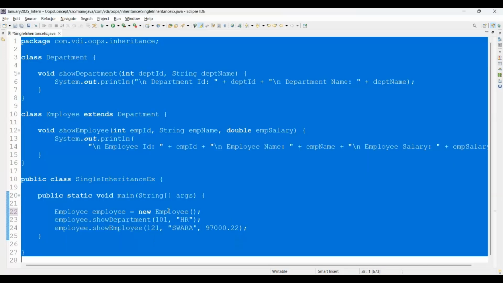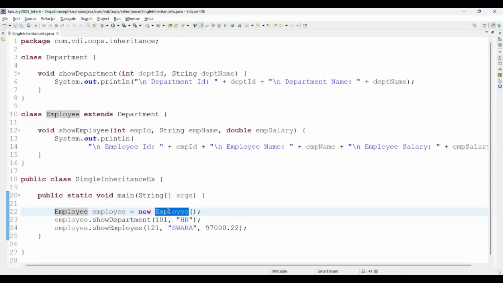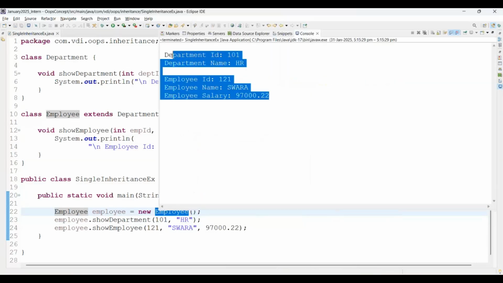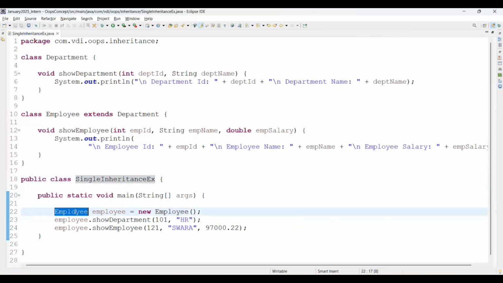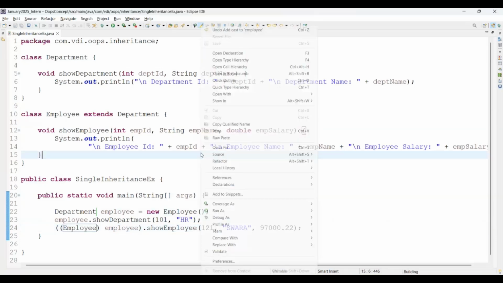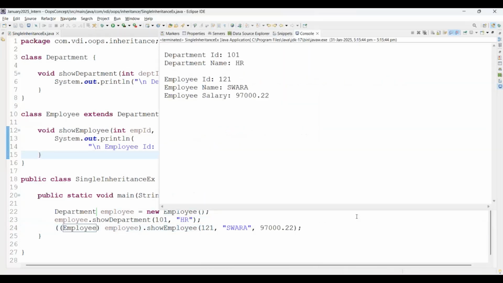Why? Because on the RHS, the right hand side, whatever class you give, always give the child class, because the child always acquires the property from the parent. Now it will give us the output you are expecting. See on screen. Perfect. If you are passing Department, that is also fine. We don't have any issues. You can simply cast it to Employee, and then you will be able to see the output. See, here is our output.